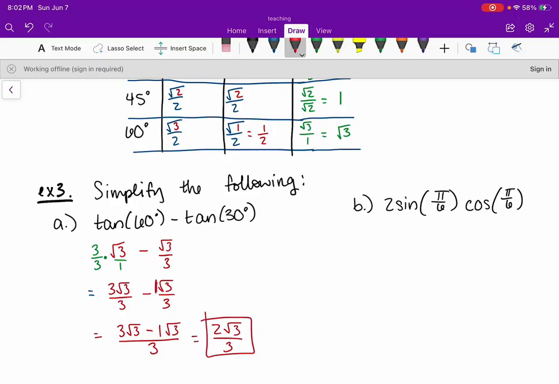I do notice sometimes in trig that people can be a little unsure of when you're allowed to combine radicals together. Adding and subtracting radicals is difficult. It's almost like you need them as like terms. So if you have the same thing inside of the square roots, then yes, you can put them together like that, almost treating them like terms. But let's say, I'm just going to do this off to the side, if I said root 2 minus root 3, I can't do anything with that. It would just stay as it is.